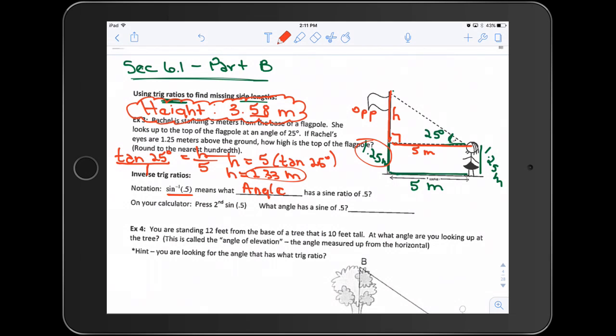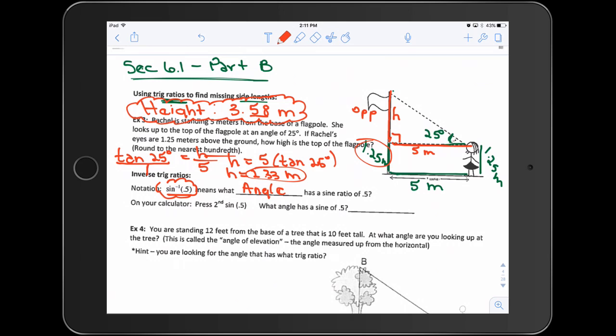So you use your inverse sine, and don't say "sin." Sin is not what you say. You say "sine." It's kind of like avenue. You don't say "av," you say avenue, with abbreviations, or there's a million other examples. But anyway, this is telling me that when you're taking your inverse sine of 0.5, you want to find the angle. So anytime you see that inverse sine notation, think angle.